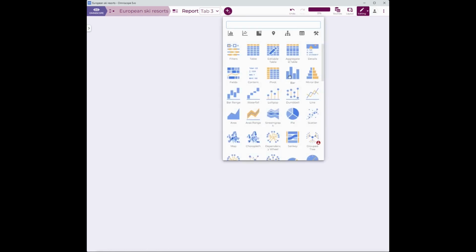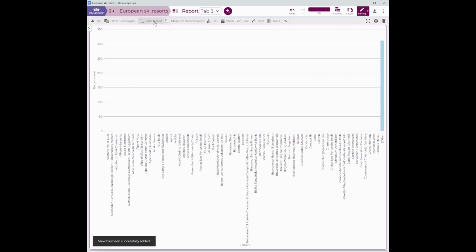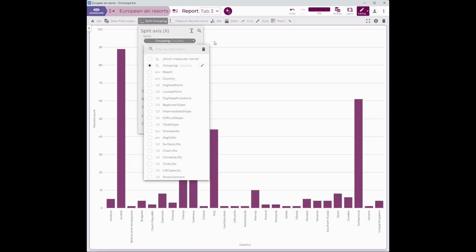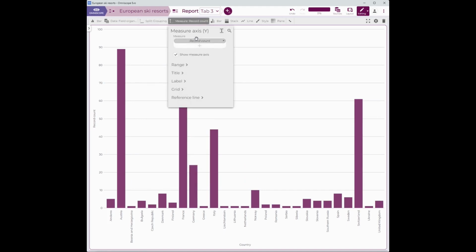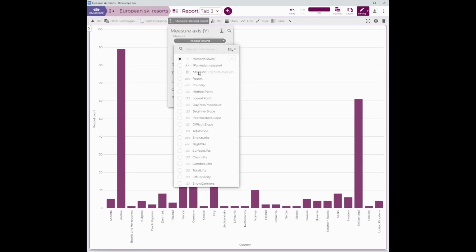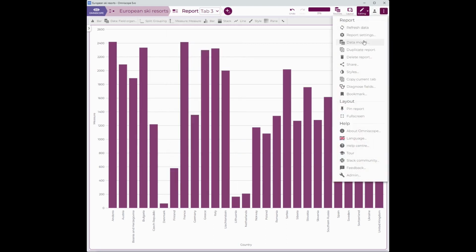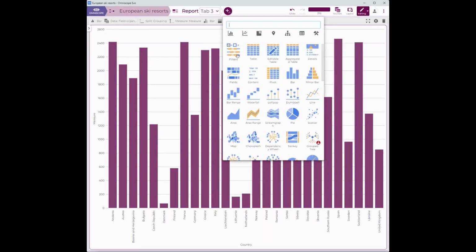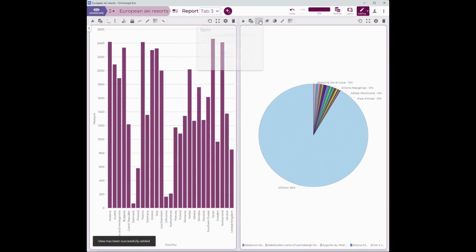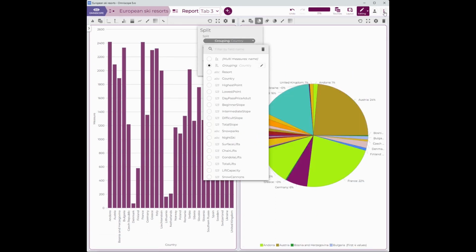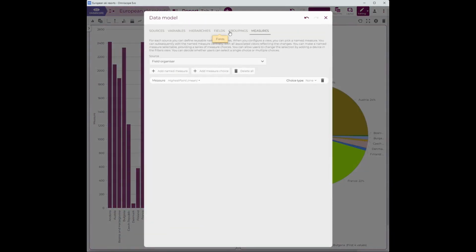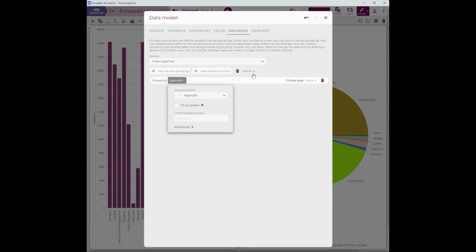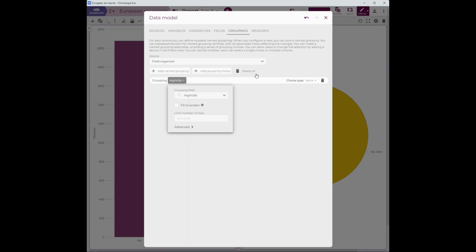So now what I can do is go into a view, so I'll add a bar view, and where I choose a grouping, I can choose a named grouping, the grouping that I just created there. And likewise, where I select a measure, I can choose a named measure. Now, the advantage of these being centrally stored is that I can configure them in more than one view. So I can add a pie view, and I can choose to use the same grouping there. And I can change those groupings in one place, or the measures, and they will be reflected in all views that reference those.